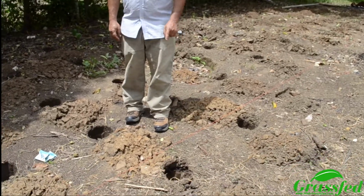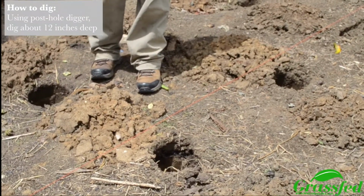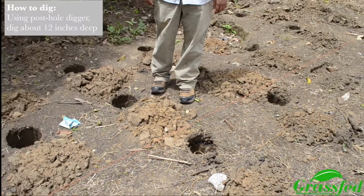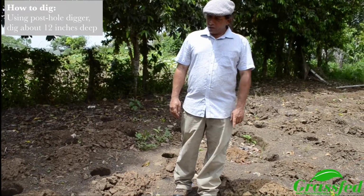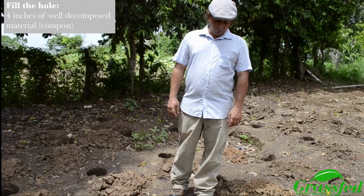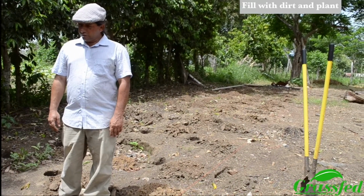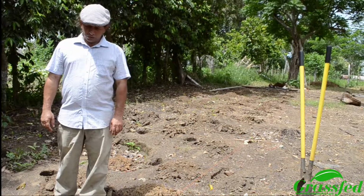As you can see here, we have some post holes. These post holes are about maybe 8 inches in diameter, and normally these are a little shallow, but normally they're about a foot deep. These are only about 8 inches deep right now. And what we will do, we will fill those up with nice compost, well decomposed material, and our plants will go immediately into that material, and that forms a beautiful initial environment for our plants to start growing.